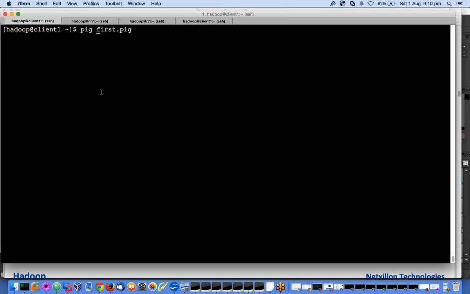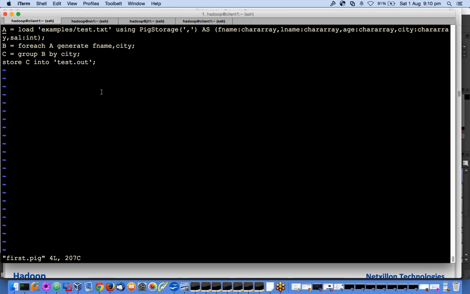Now it will look for my Hadoop cluster and whichever file I have given inside first.pig. Let me open this. Now I'm saying load test.txt. It will go into the user Hadoop home directory, look for this file, and upload it.